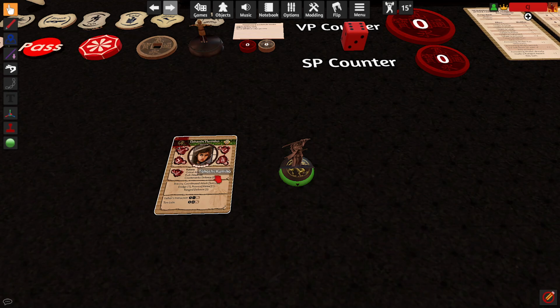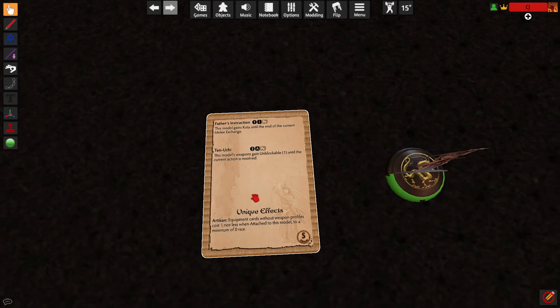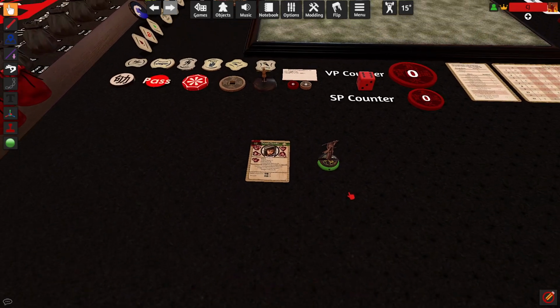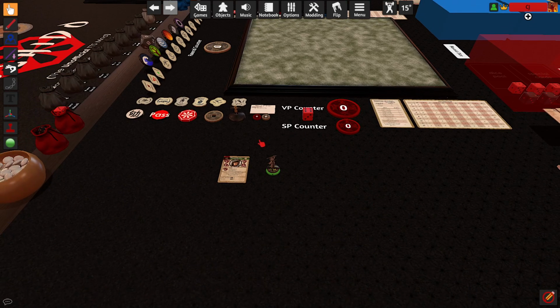The first would be you can flip the card with the button F. That is F on your keyboard, and it will flip the card, and then you can go in close and read the card. But this isn't the cleverest way to do this, as you'll be moving your camera a lot. A much more elegant way of doing this is hovering over any item you wish to see more closely and pressing and holding the Alt button.